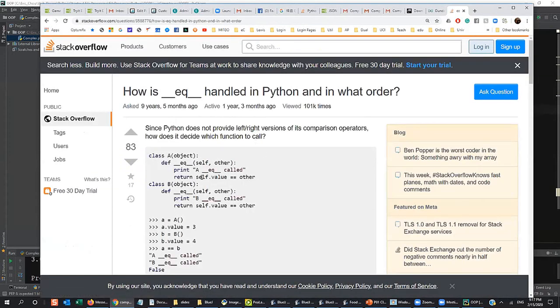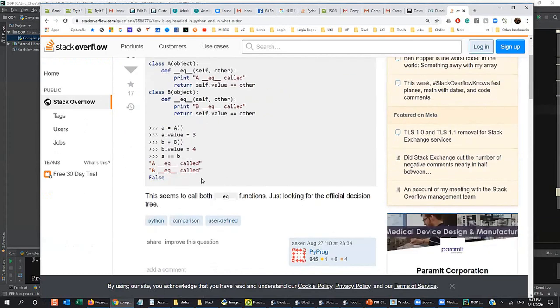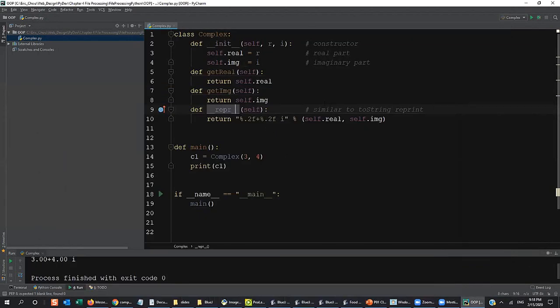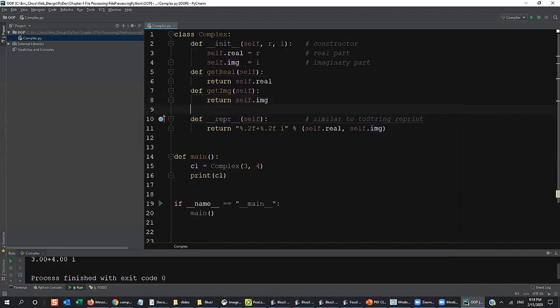So we do have an __eq__ function, and it gives you the equals. You will need another object. There is no data type, you just need to have the other object. So here, let's do equals.